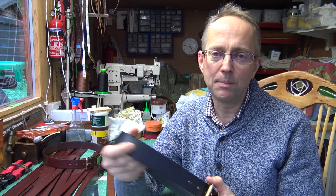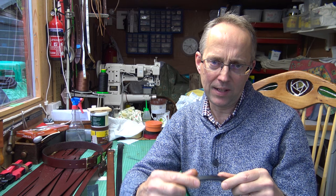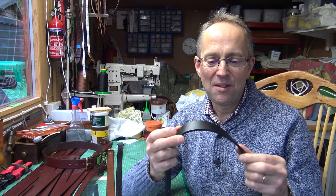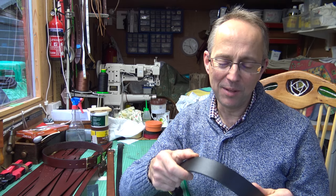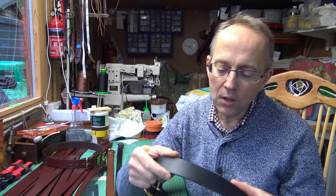I was a bit intrigued because I looked at this belt and thought that's a very interesting edge binding — it looked lovely and smooth. Then I looked more closely at the surface and thought that looks a very smooth, regular leather. Soon as I started working on it I realised this is technically a leather belt, but it's typical of what I call a high street belt — the kind you might get from a chain store at a fairly reasonable price.